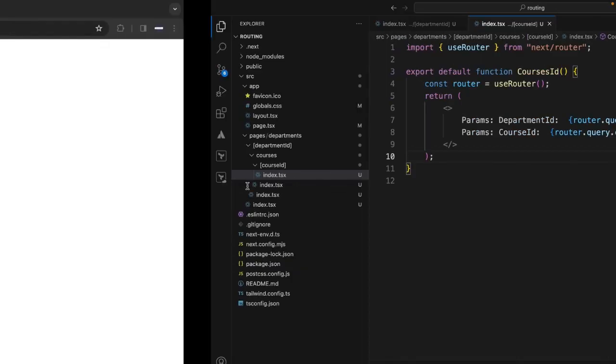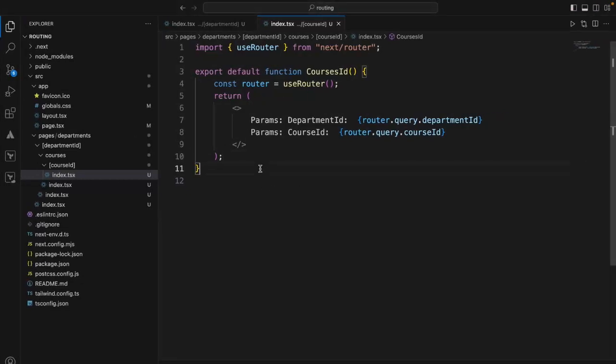But if there is a scenario where we have 999 and you don't know, it can be n number of parameters, how do we handle that specific scenario? For that, all we need to do is very simple.